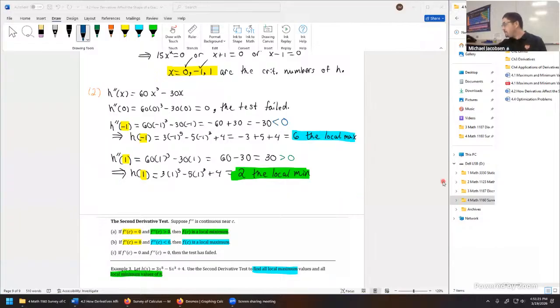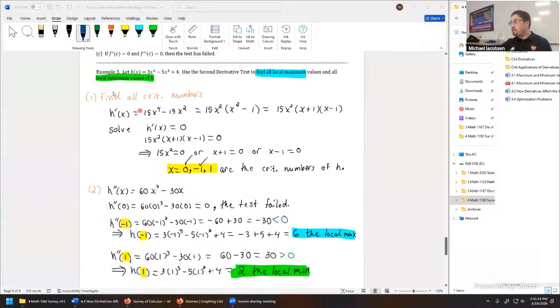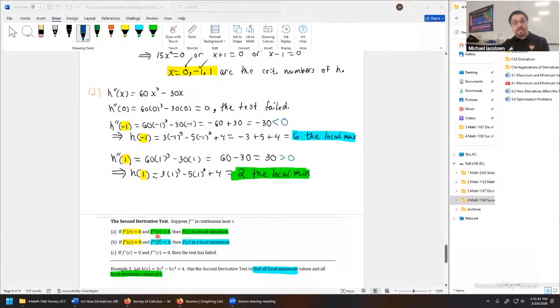Naomi says, on the statements on the second derivative test, when it says f prime equals 0, does that just mean one of the critical numbers has to be 0 in order for us to do this test? Yeah, essentially what it's saying, once we're looking at this part, f prime equals 0, we have to put all critical numbers inside this part right here. So really the method is first find all the critical numbers. Then once you have your list of every critical number, you plug them into the second derivative to see what outcomes you're going to get overall. So that's why we ran through all 3 of them at the same time. Only the last 2 actually gave an outcome of minimum versus maximum. The first one is where we had outcome 3, the test failed.